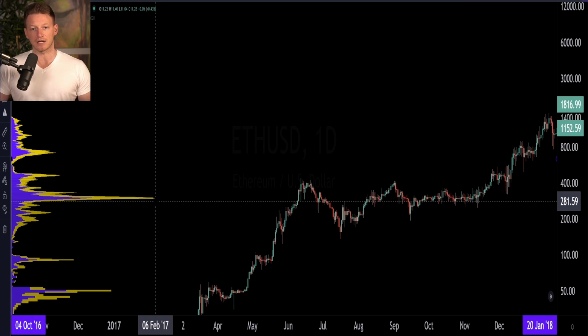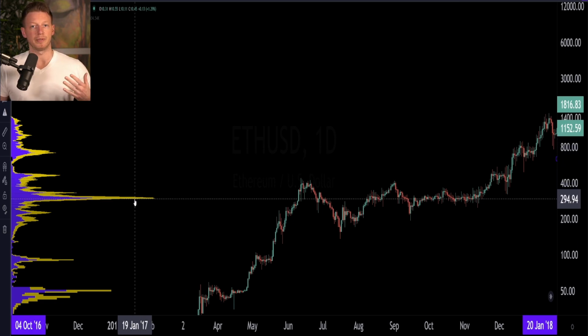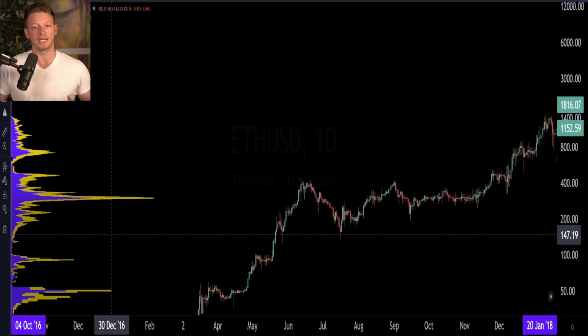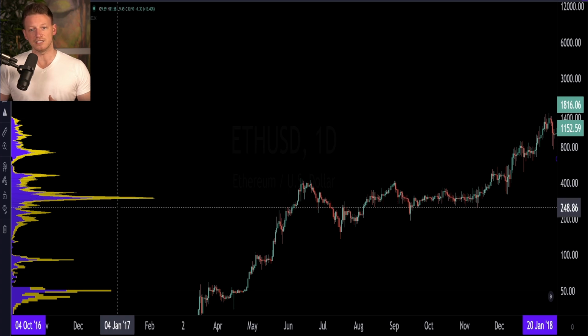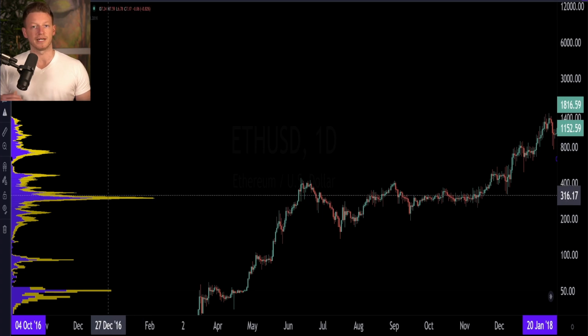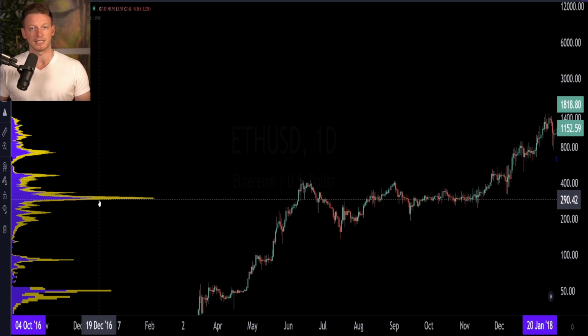Because as you come down into a place where there's been a lot of volume, that is going to tend to form a support level, right? And as you're coming from below to the upside, if you run into one of these places where there has been a lot of prior volume, that is going to act as a resistance level. Because just statistically speaking, there are more holders of the asset at that price.